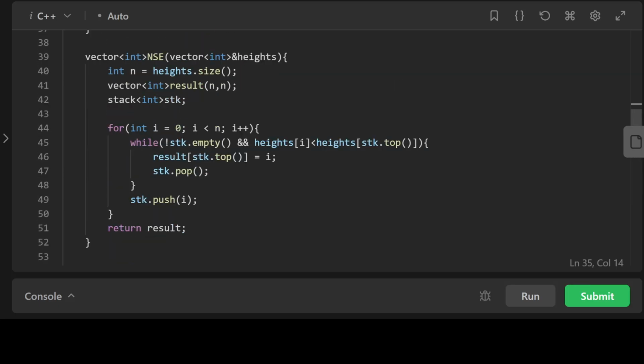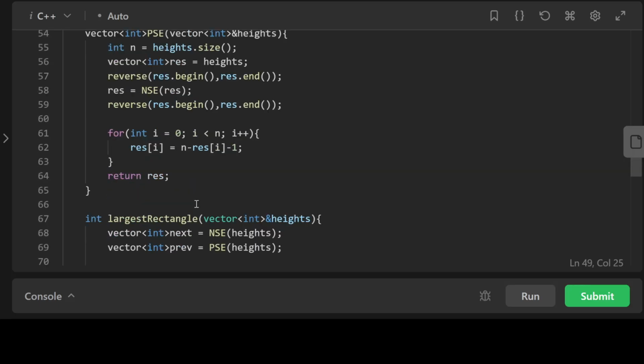Now, I'm going to go briefly into the next smaller index and previous smaller index functions, but I would recommend checking out the largest rectangle in histogram function, which goes into it in more detail. Essentially, next smaller index, or NSE, takes the vector of heights as the input, and we use the monotonic stack algorithm to find the indices of the next smaller index on the right side for each bar in our histogram. We initialize an empty stack and iterate through the heights, and for each height we compare the current height with the heights of elements on the top of the stack, as shown in that while loop in line 45. If the current height is smaller, we update the corresponding index in the result vector and pop elements from the stack until a greater height is encountered. If the while loop conditions are not satisfied, we'll just be pushing the index onto the stack.